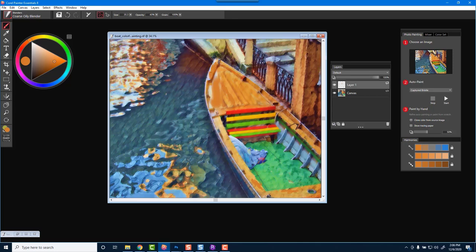Now, because we're on a layer, it's not touching the bottom layer at all. It's only touching the paint that I put on the layer. And let's blend a little bit down here. So if I go over, oops, sorry, I spread it too far. And a little bit of blending over here. And now we can add some other colors in here.